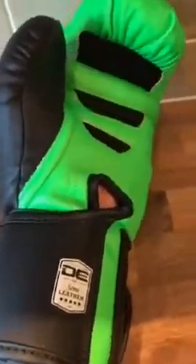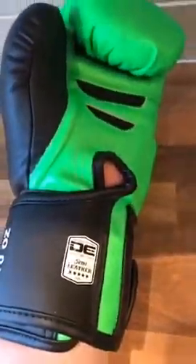The actual feel of the glove is not too bad — it's a little bit tight around this part here, but I'm suspecting that because they are new gloves they're going to need breaking in and that will pass in time. The actual fit is not bad at all. These are a 10-ounce glove, so it's a nice snug fit — feels very similar to the Twins BGVL3, which is a flagship Muay Thai glove. This is a traditional Muay Thai glove with a quite short cuff, so when you go to clinch you've got some flexibility there, and if you go to elbow it's not too bad either.